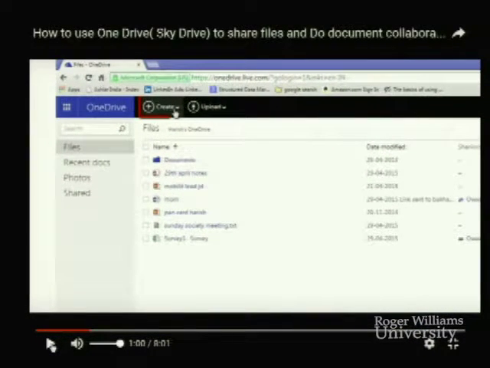All right, because our sound is not working, you're gonna hear my accent instead of his. I'm gonna talk you through this. So here we go. When you click on OneDrive, this is what comes up. You see OneDrive right there. From here, you can click on Create and actually create a document in OneDrive. When you create a document in OneDrive, it is going to create it in Word Online. As a result, you can share it and two people can be in the document at the exact same time.